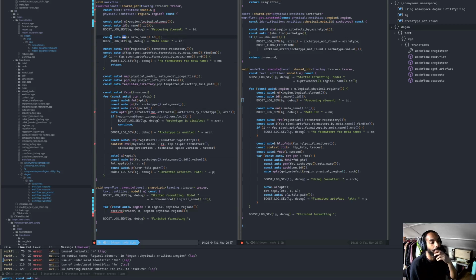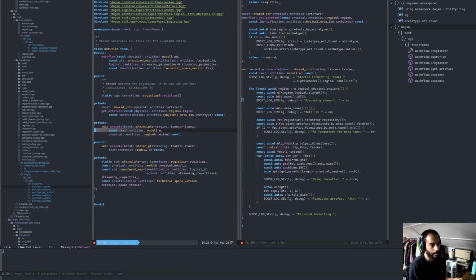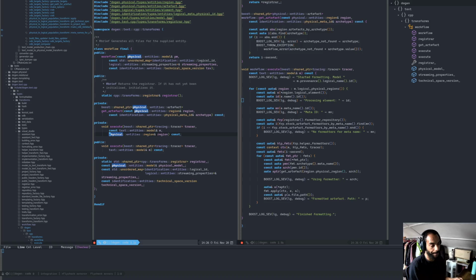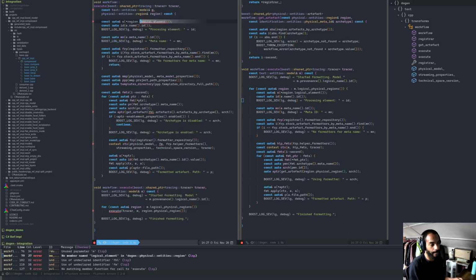Although, no, just have to be very careful here. We don't really want a physical region. That's a mistake. So let's just not get confused here. We're looking for two different things. So here we need text, logical physical region. This may sound a little bit confusing, but there is method in the madness.